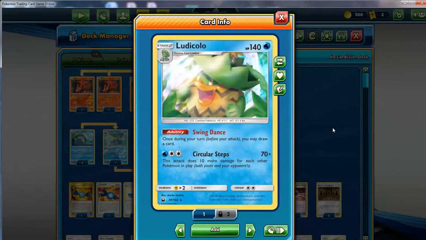And I mean, especially when I think about the EX Deoxys Ludicolo, I think that Pokemon had top-notch HP for the time. I would think anyway. It had as good as it could get. So it'd be good if Ludicolo here, the revamped version, had a lot of HP too.